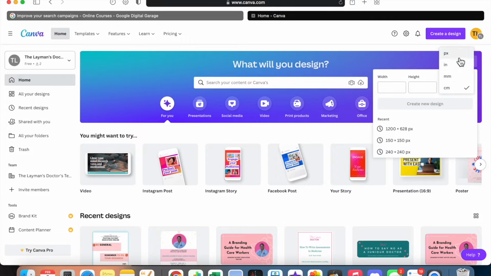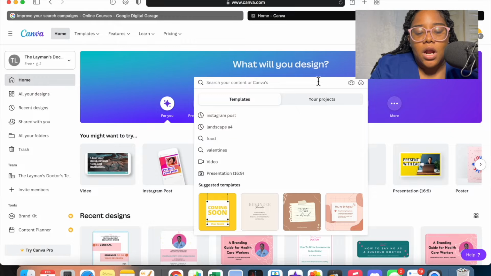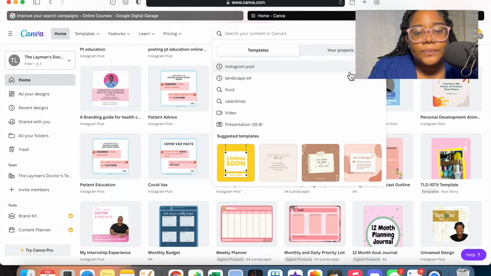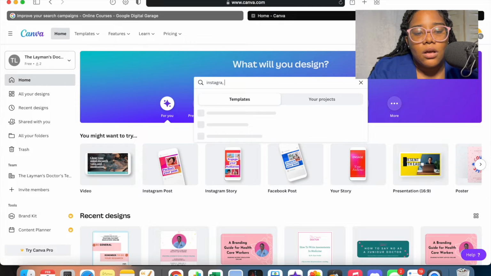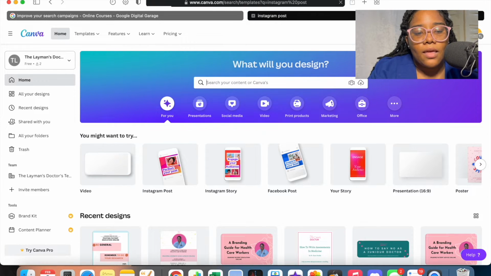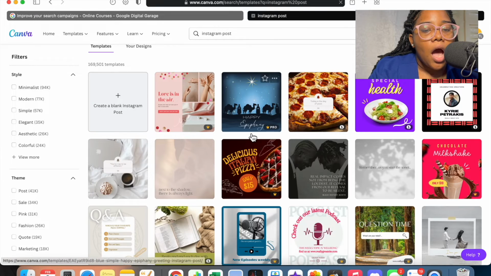I do believe though that, I'm not sure, because I don't really use this version where I use a custom size, but there might be an issue with being able to change whether pixels, inches, and so on. But for everything, I just Google my page dimensions, or I can write in this search bar something like Instagram post, and so many options will pop up for Instagram posts.